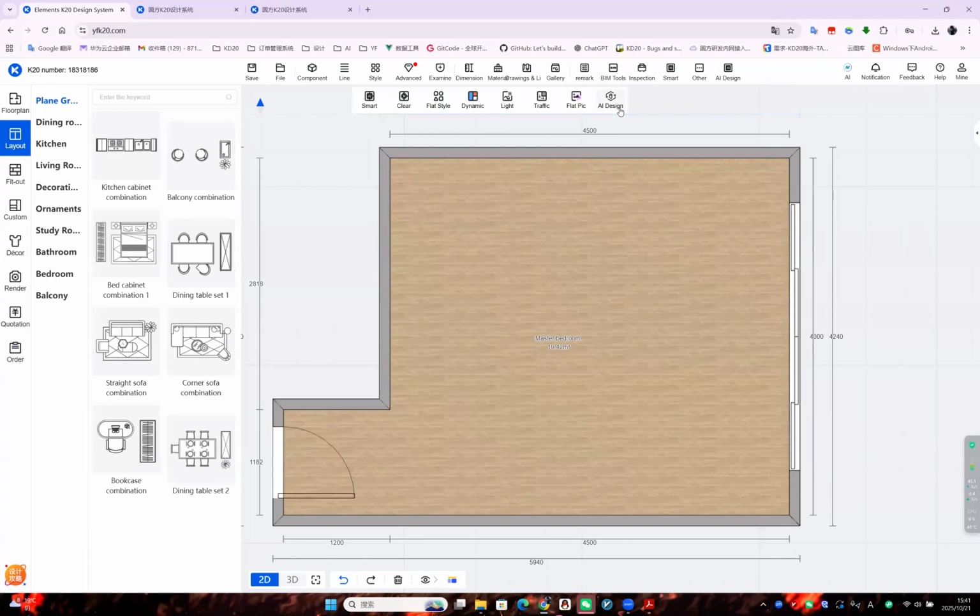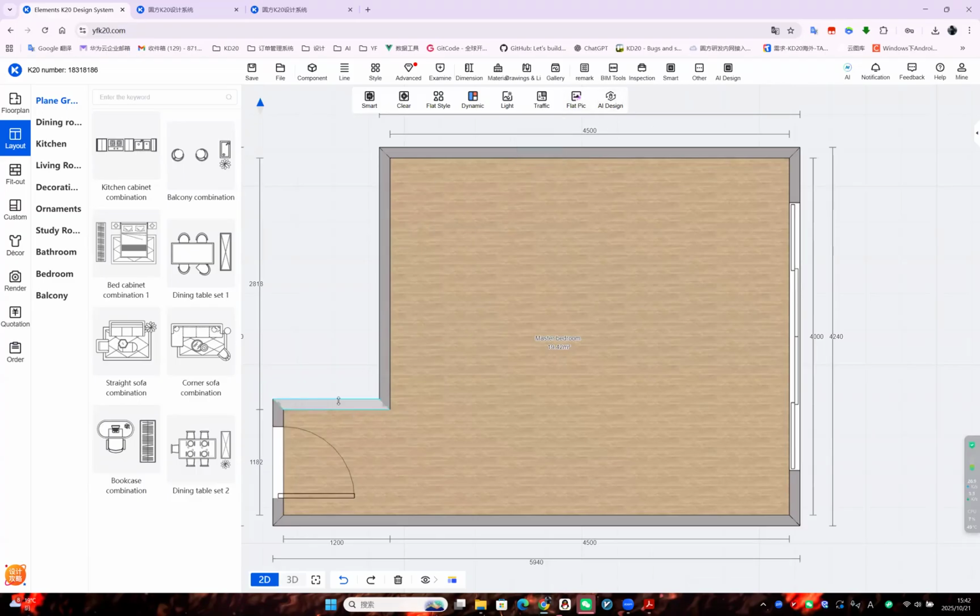It is also called the AI factory, but this one needs to be paid for. So I suggest you watch my screen to see how to use this function.